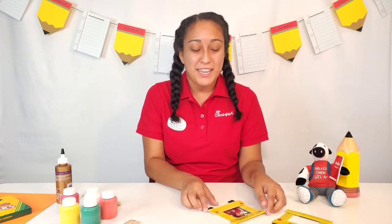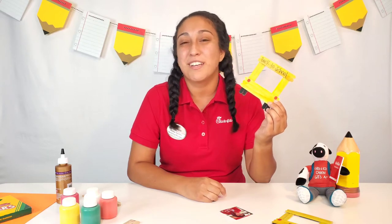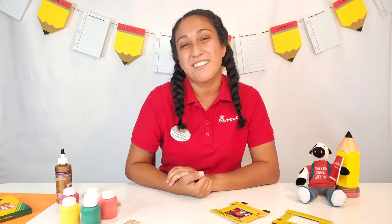Today we have our back to school craft. We'll be making a school bus picture frame. So I know school might be looking a little different this year, but we can still get in the school spirit by making up this fun craft.